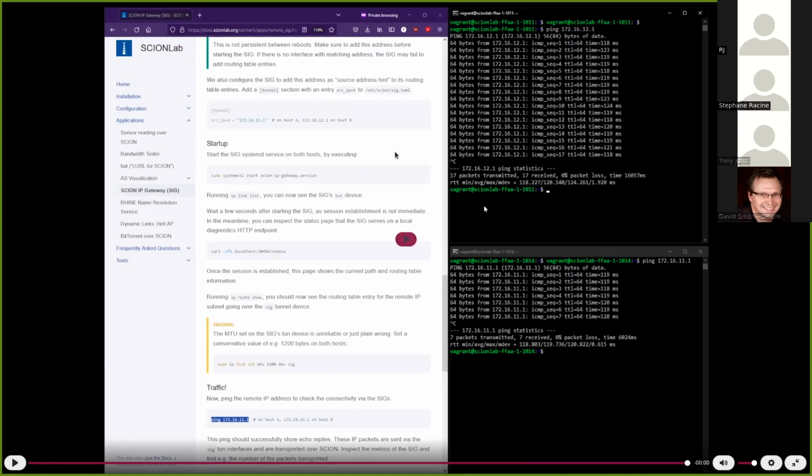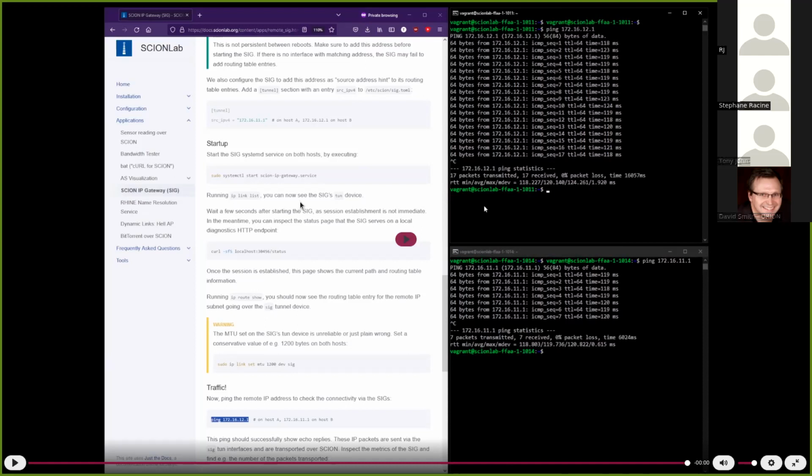Yeah, so basically, if you have any IP application that wants to reach the network of a remote AS, then this application will be SCION enabled through the SIG if the SIG has a specific route to do so. So this will just forward all traffic to the remote AS. The other way to connect specific applications would be to install SCION host services on the specific host, so the daemon and the dispatcher.